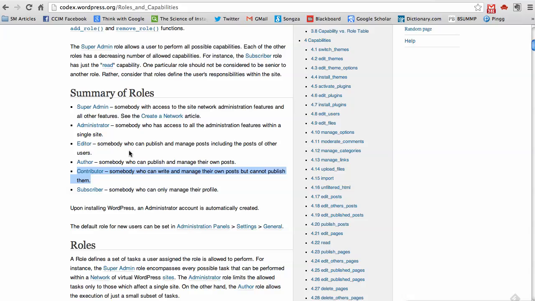And then you can make some of the editors, like maybe the sports and news editors, can publish and manage their own posts and the posts of others. So they can go into the system and they can approve their desk's staff's articles. And then you, of course, as the instructor, you'll be the administrator. You'll have full access to the site, so you can submit articles for full publishing.